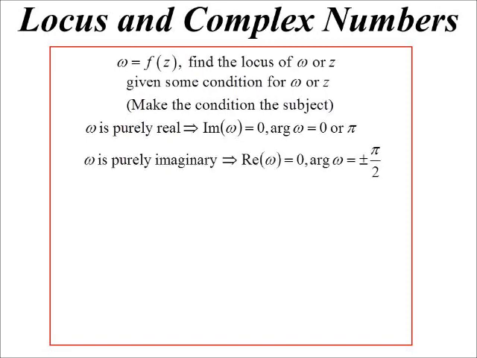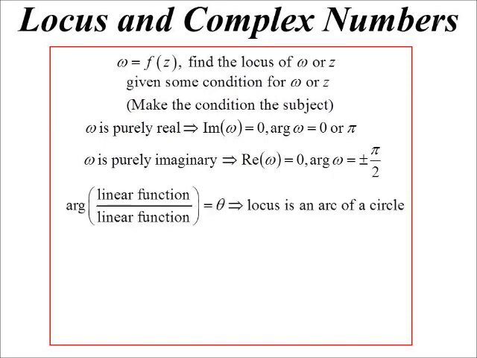And the imaginary equivalent one would be, for algebra, if we're going to take an algebraic approach, the real part would be equal to 0. And geometrically, well okay, now I know it's on the y-axis. So the argument must be plus or minus 90 degrees, or plus or minus pi on 2.